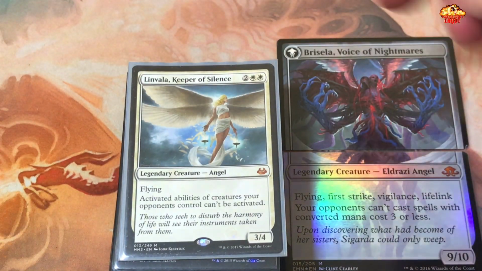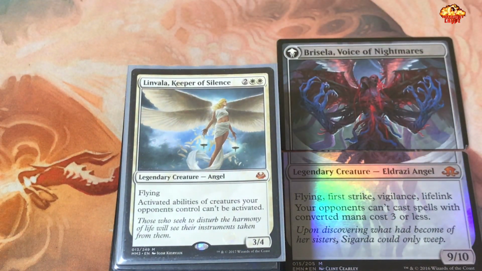Linvala, Keeper of Silence, if you have one of these, this would be another good one to get, because she could be a commander in her own right. What she does is, she's a 3/4 flyer. Activated abilities of creatures your opponents control can't be activated. So that's going to shut down their commanders and other shenanigans that they may try with their creatures.